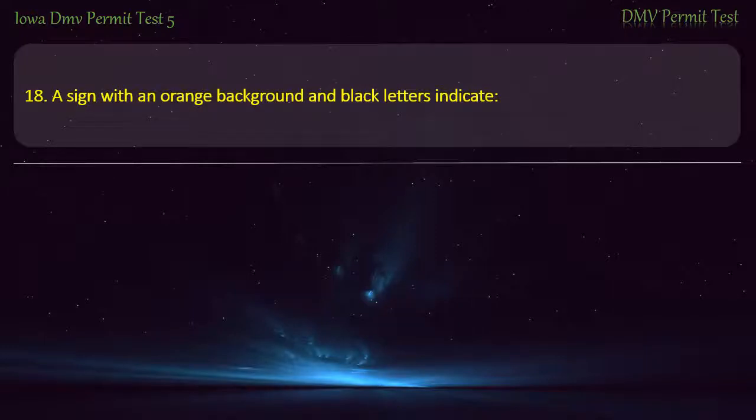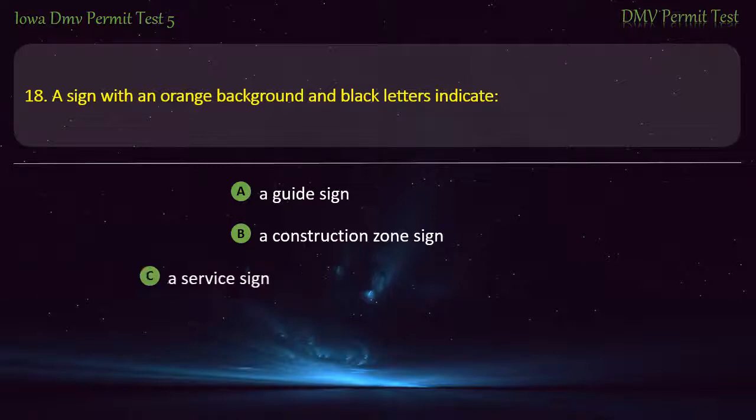Question 18. A sign with an orange background and black letters indicates a guide sign. A construction zone sign. A service sign. A regulatory sign. Answer. A construction zone sign.